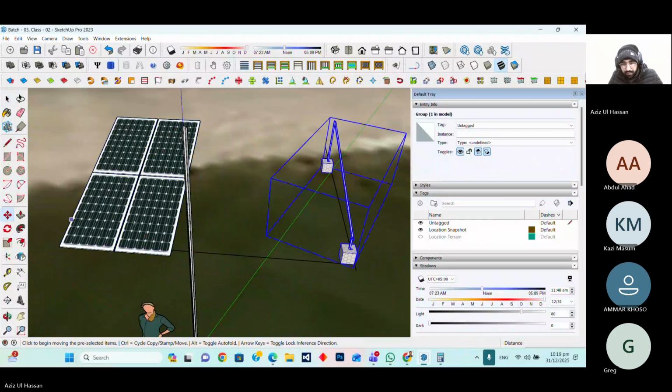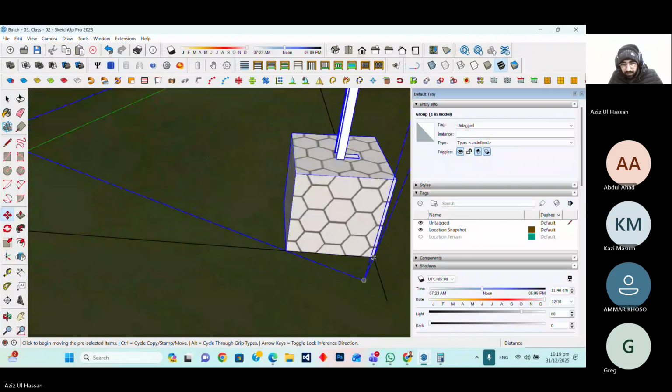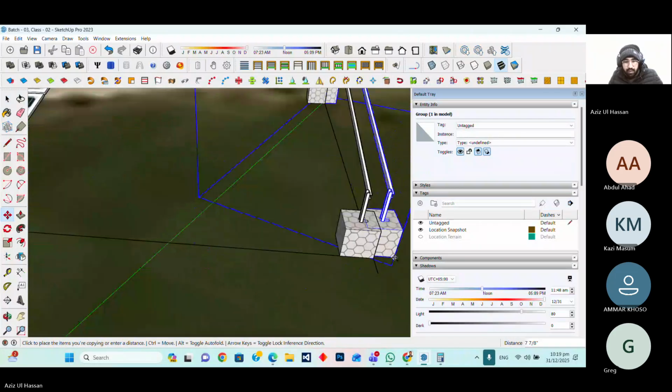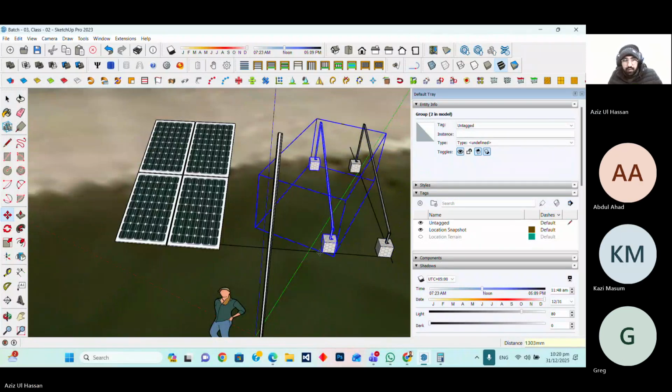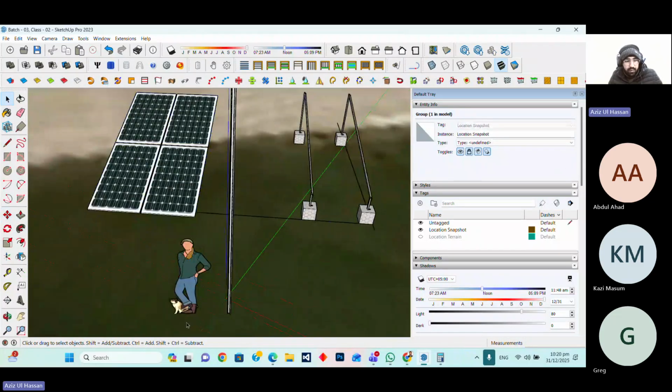Copy again. We have 1303 mm spacing, so it is around that one. Now you can align your rafters.